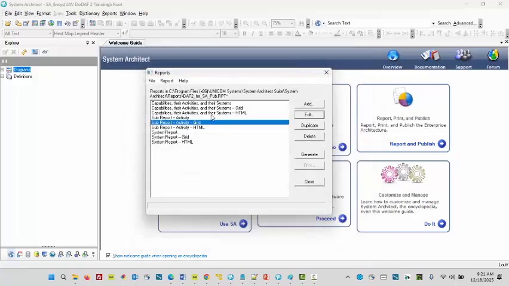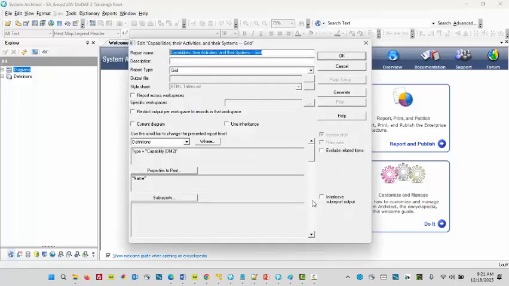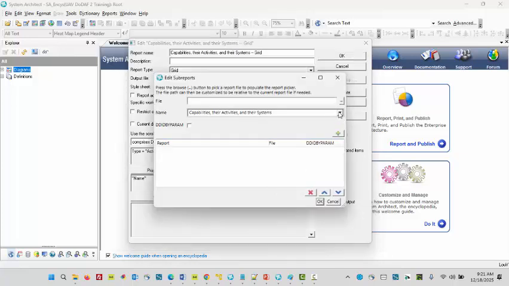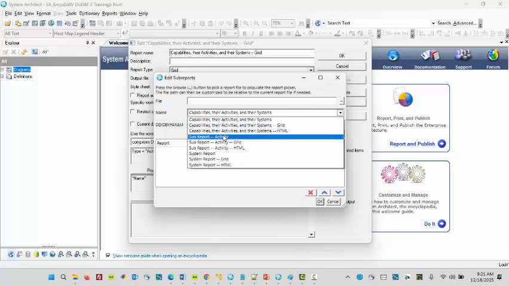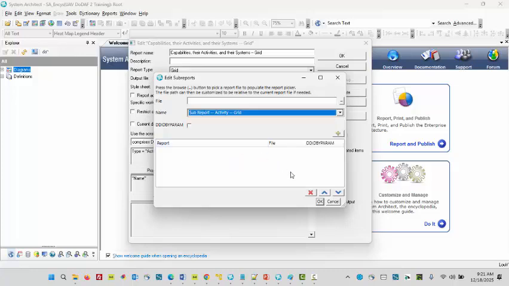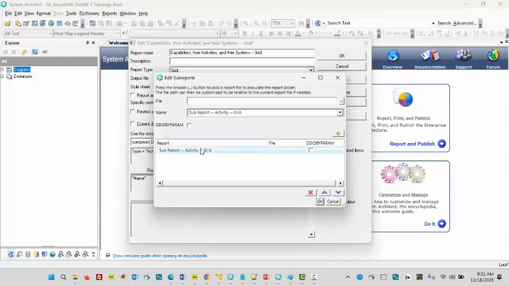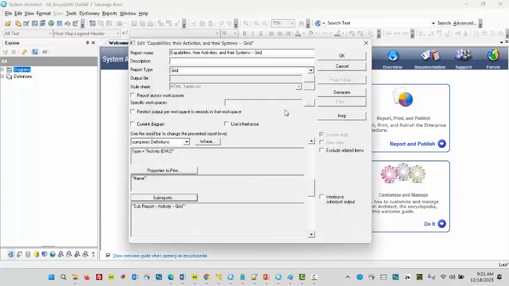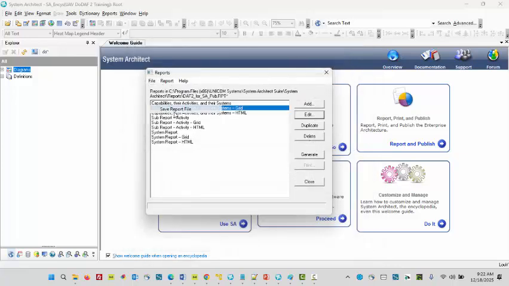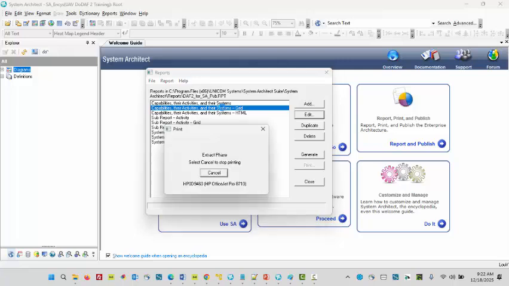So what I do is, if you create a sub-report, you save the report file. You probably want to put sub-report on the front end and then go over to the report that you want to tuck it in and go to the level where you want to tuck it in, click sub-reports and choose that report, which is in this case, activity to grid, add it, and now click OK, save the report file, and you can now run it.